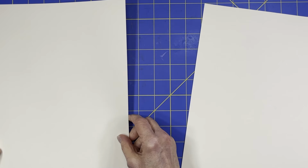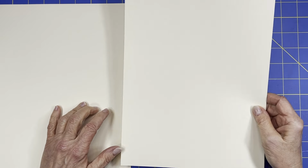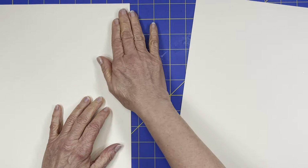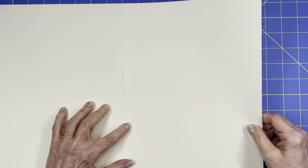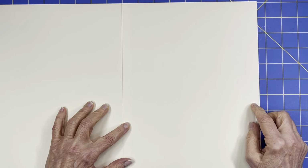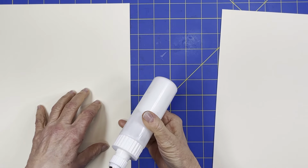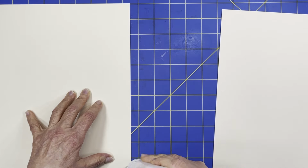So I'm going to line it up on my grid. It's always good to have a nice little grid. I'm going to do about a 1/2 inch overlay. No more than a 1/2 inch is fine. So I'm just going to be lining it up like that, and I'm going to glue that down, okay? So we're going to start with that. Now I will give you all the measurements as we go along here. And this piece really isn't so dramatic.